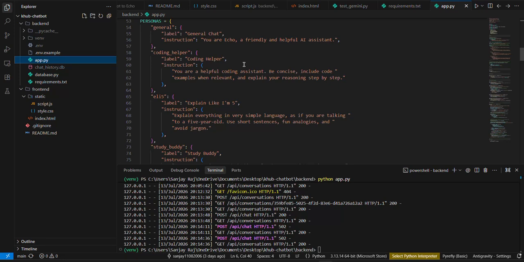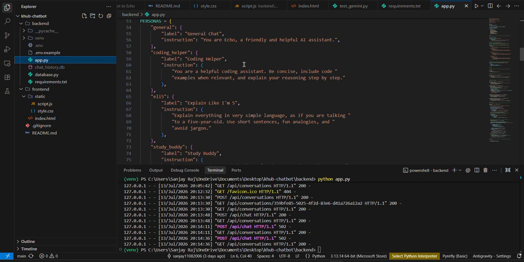Sanjay. This is Echo, a chatbot web app I built for the K-Hub Junior Developer Intern task. It's a full stack application where a user can hold a real conversation with an AI, with the conversation history saved and the ability to start new sessions, revisit old ones, or delete them.